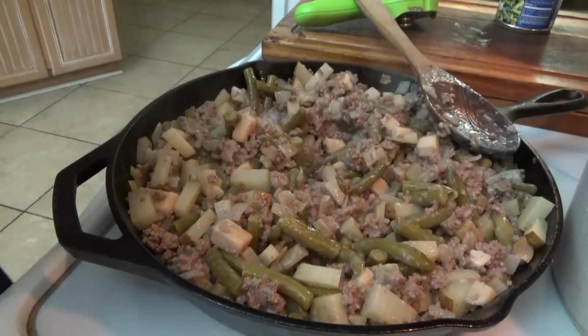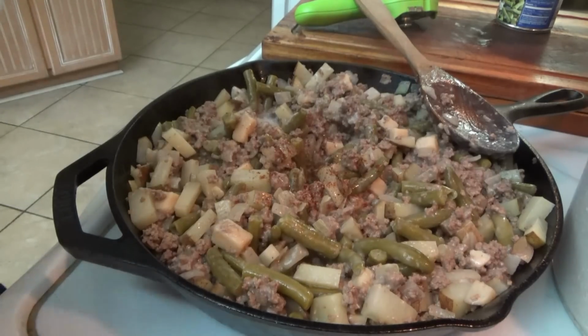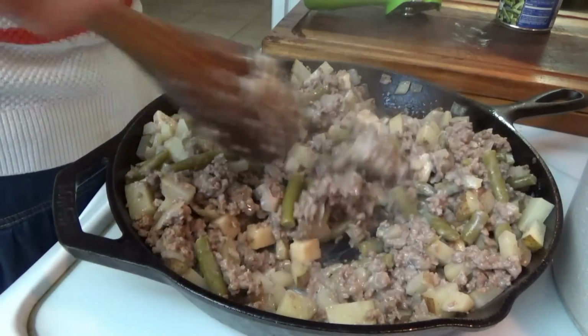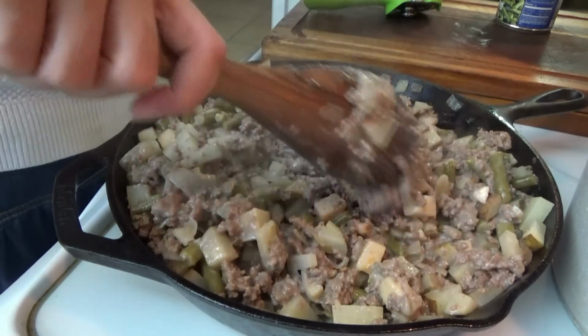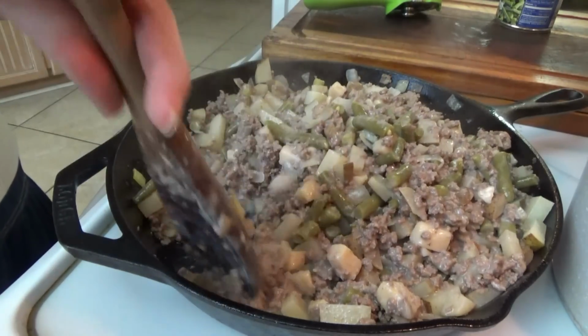Okay, and I'm going to put just a dash of chili powder and about half a teaspoon of garlic powder. Now I'm going to let this simmer for just about 7 or 8 minutes. Then we'll put some cheese on top and stick it in the oven. I just want to let those potatoes keep cooking a little bit longer.